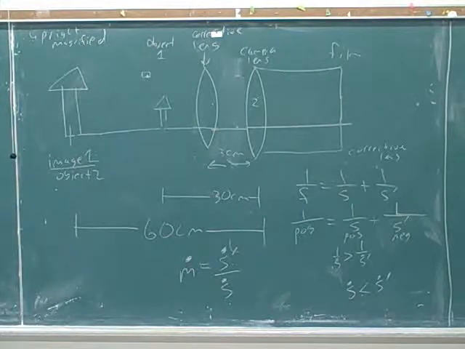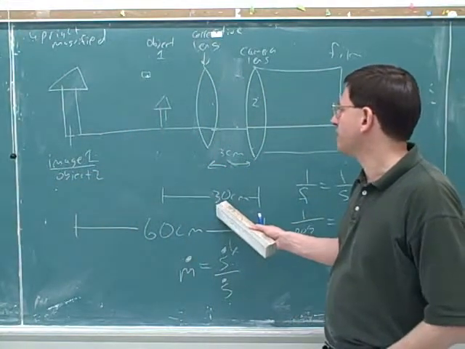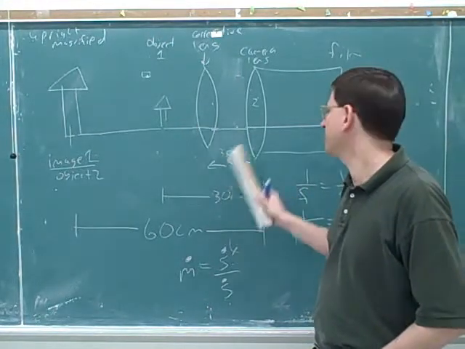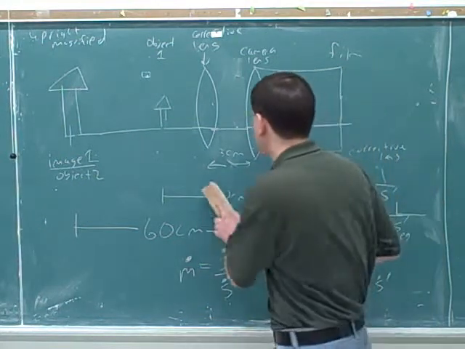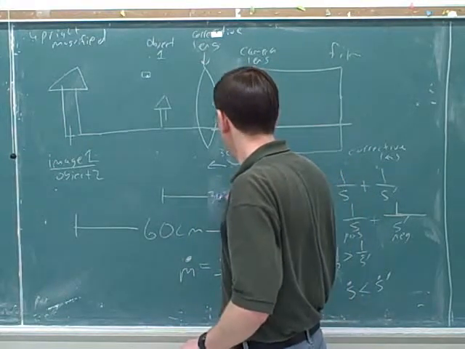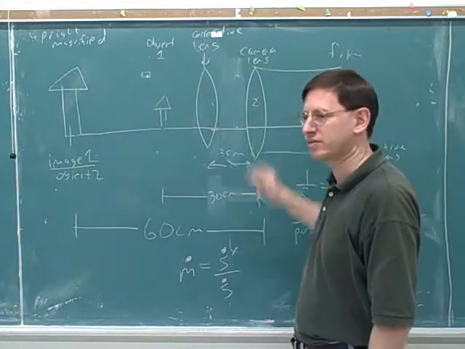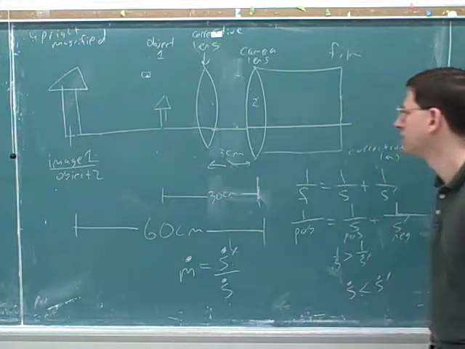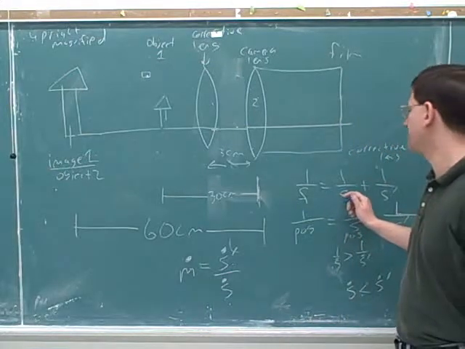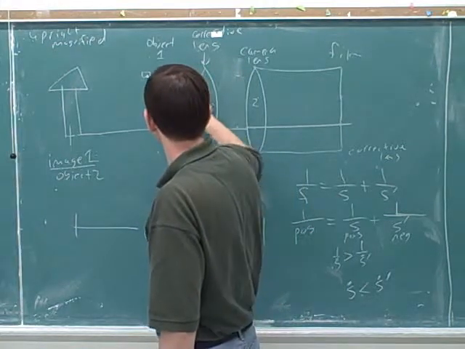Oh, okay, good. I think the problem is that you've mislabeled your 30. Remember that 30 centimeters represents the object we want to be able to see, 30 centimeters from the camera. We're not trying to see an object that's 30 centimeters from the corrective lens. So the problem with your picture is you've got the 30 centimeters ending over here. We should have the 30 centimeters ending here, so we put this 30 over here. So would the S be 27? Yeah, now we've got it. Then it would be 27, because S represents the distance between the object and the corrective lens, because this is the corrective lens equation. So that would be this distance of 27.